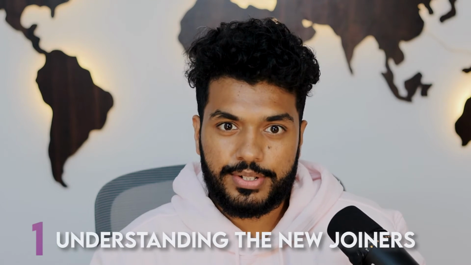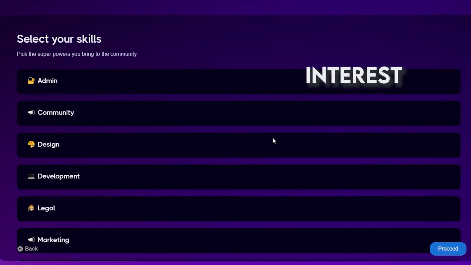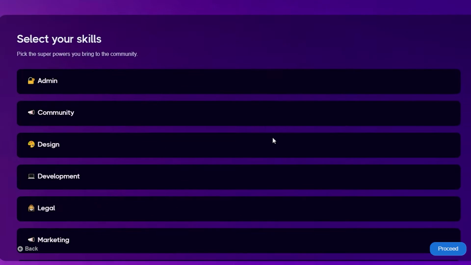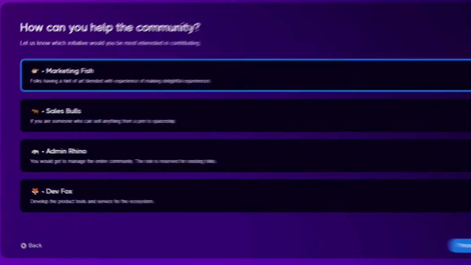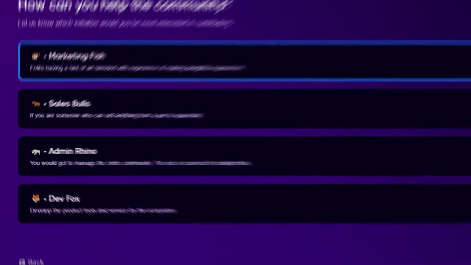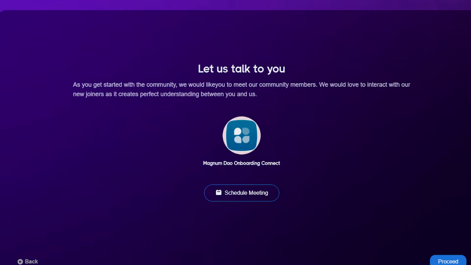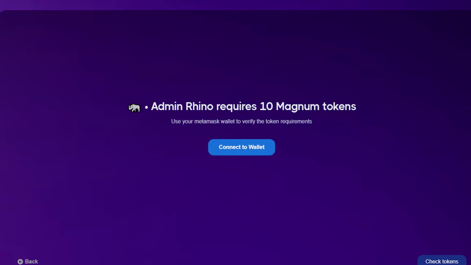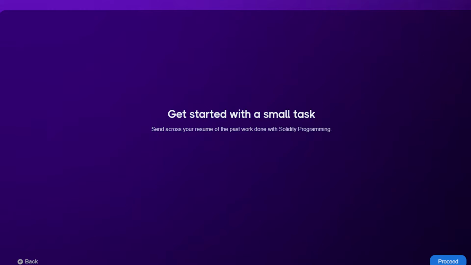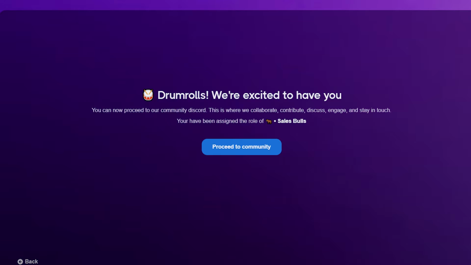In the first part, where you wish to understand your users, try to learn from them their interest, skills, experience, provide them a list of different things your community is working upon or wish to work upon, and let them choose what makes most sense to them. This would help you to decide how effectively they can contribute to your organization.